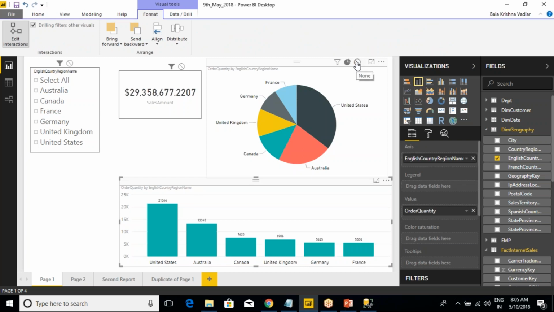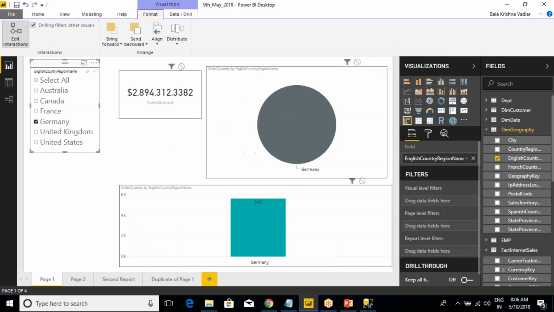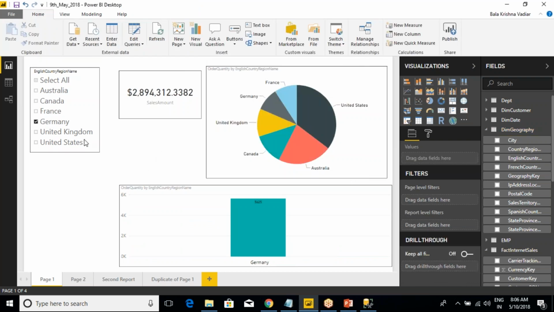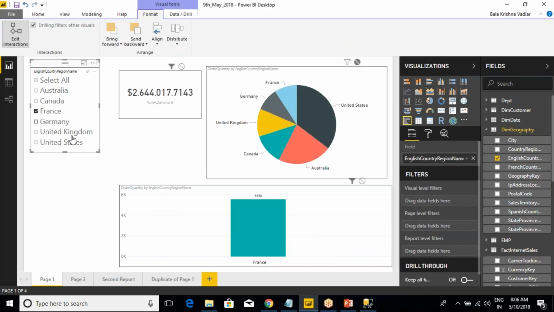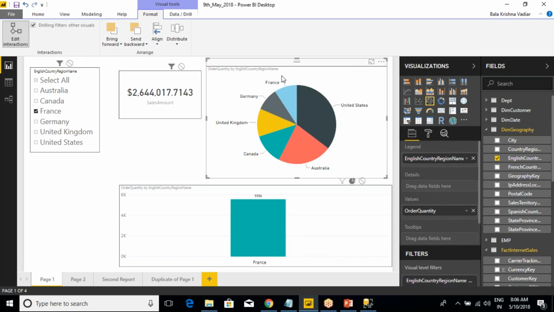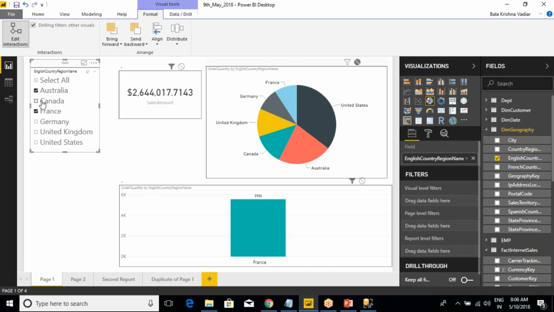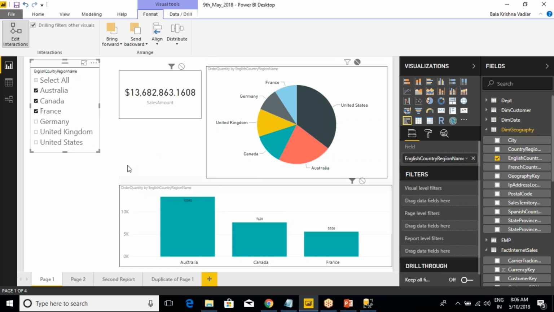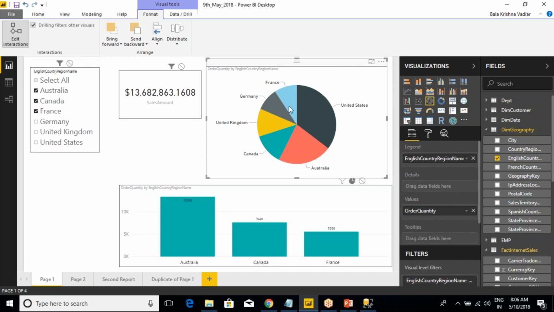See, there is a none option, which means I make it none. Now apply Germany. Now go to France. Listen carefully. Is it applying to this visual? For example, Australia, Canada, everything is filtering within the page, except this visual. I hope this is your expectation, correct? Correct.